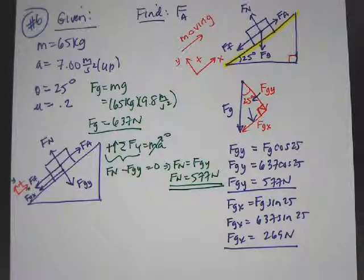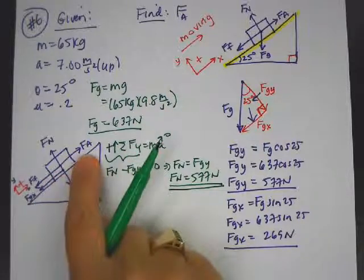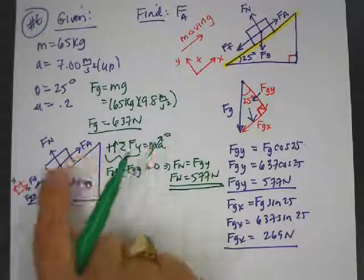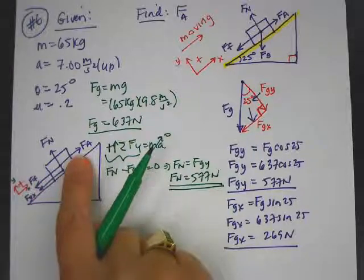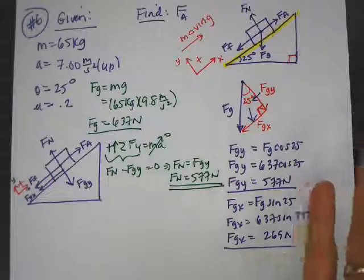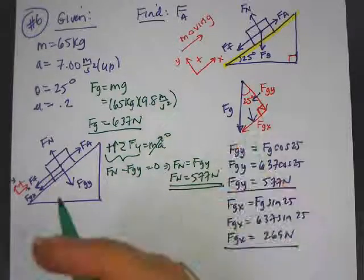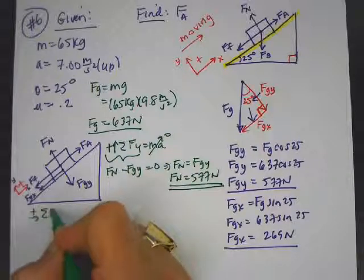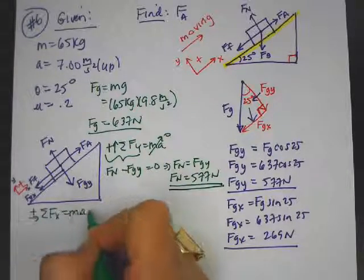Now, if I sum forces horizontally, that's where my applied force is. But I'm not sure if I have everything that I need in that, because I know I don't have Ff, and I don't have Fa. You see how there's two unknowns there? So I could do that last. If I don't do it last, and I go ahead and write it, let's say I did that next, and I said summation of Fx is equal to ma.